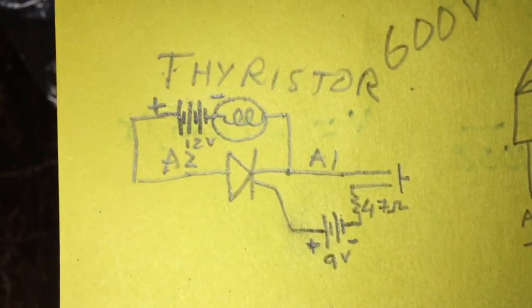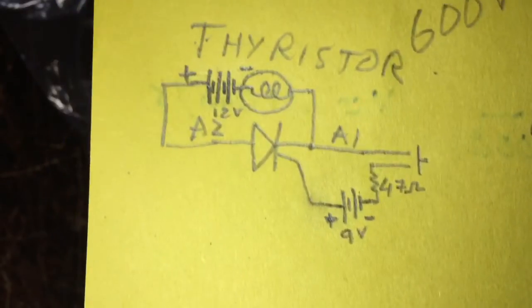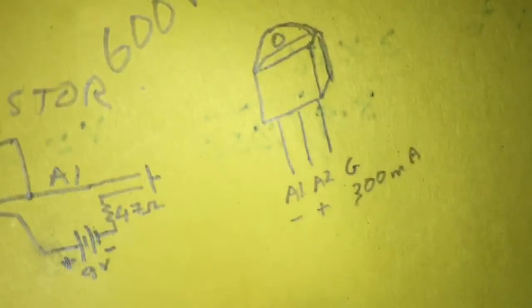That's one of the things they're so useful for in terms of being switches. You can use them in things like dimmer switches, and a lot of household items use them because of this property. The one I have here has those terminal markings. I want to put positive 9 volts on the gate via a 40 to 60-ohm resistor, which should give me enough current to turn on current flow between A1 and A2.